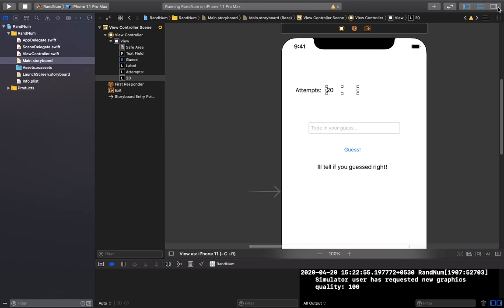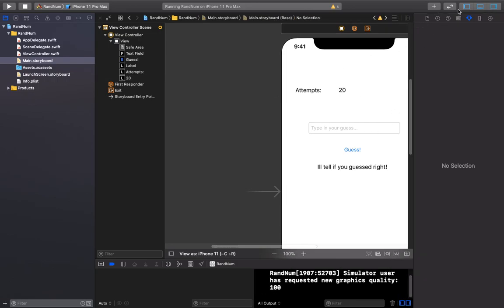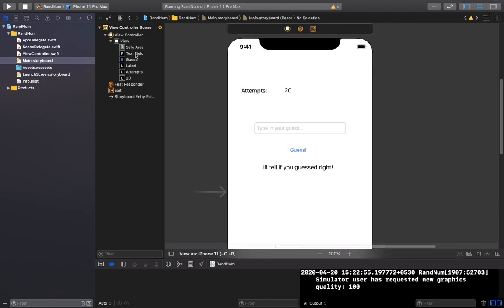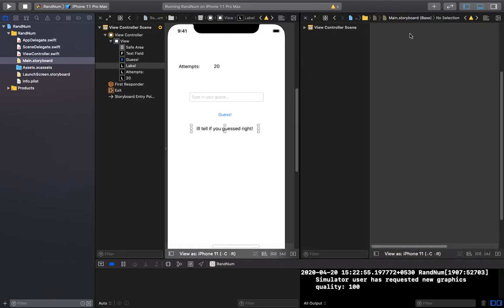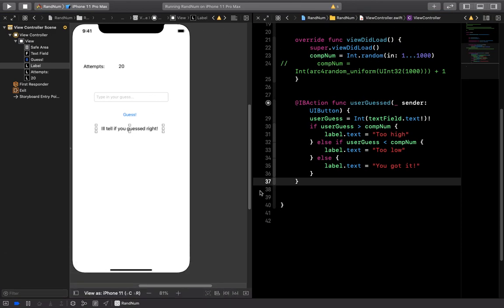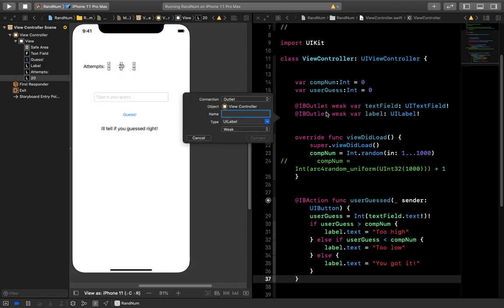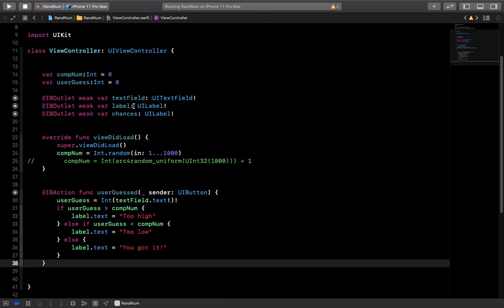So let's again center the text so that it looks slightly better. Okay, so let's again minimize this, and let's take our view controller here, and then we'll just drag this label in. This will be our chances, so just like that.